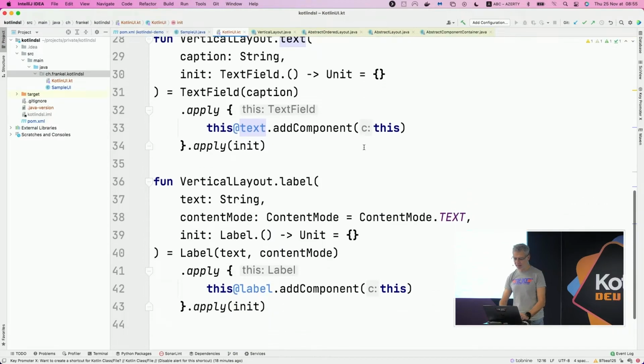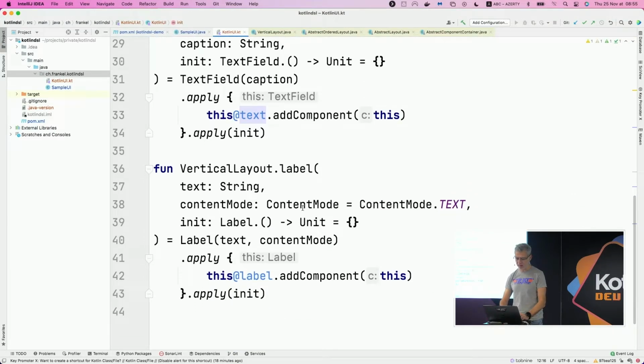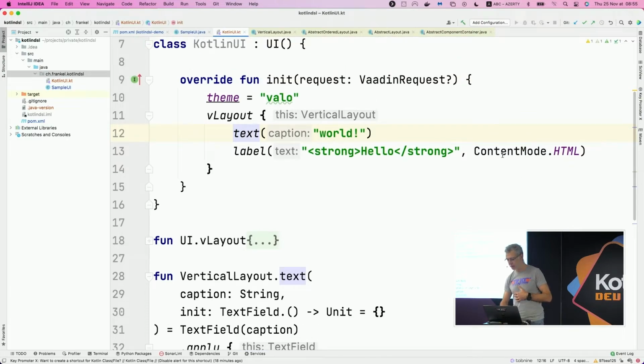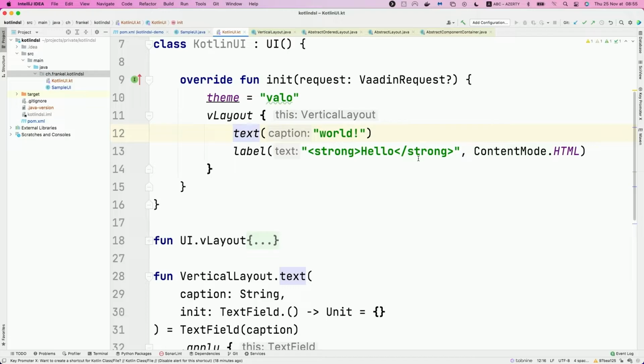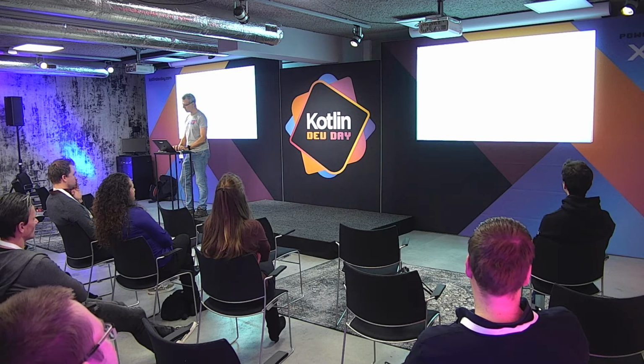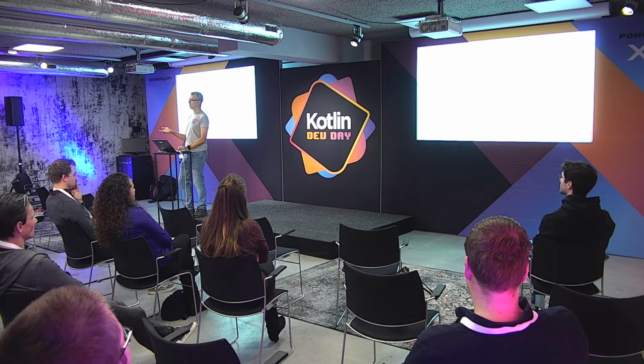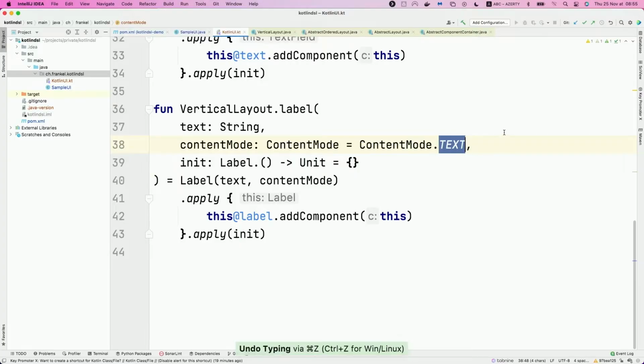Notice that here I am using the label, and I said, hey, by default it's text, but here I want to override it with HTML because I'm setting HTML. Now imagine that in your DSL, you've got a lot of HTML. The client code uses a lot of HTML. You can say, oh, then in that case, we could have here something like HTML for a step. But actually, we can do better.